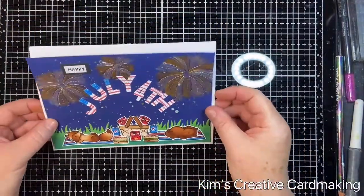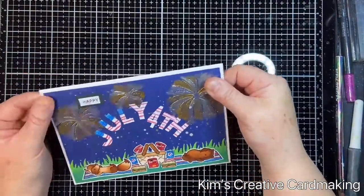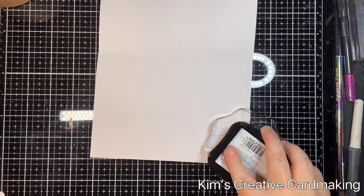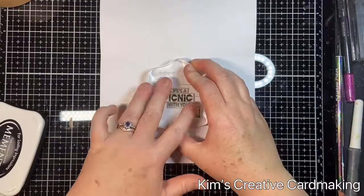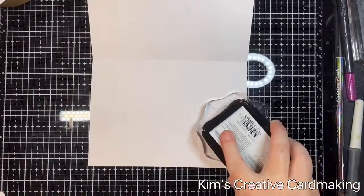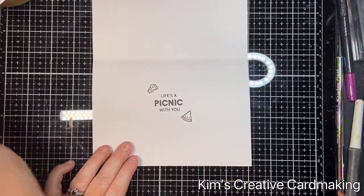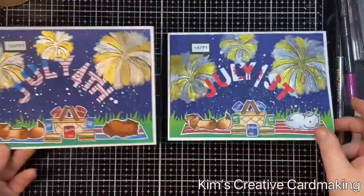Now once that's secured on the card, I'm going to add the inside sentiment, and I'm going to use some sentiments from the Crazy Antics stamp set. And I'm just stamping this in black, but you could always use a color if you prefer. It says, "Life's a picnic with you," and there's 2 images of food there. And then I'll repeat this on the other card. And I just love how these cards turned out. Adding all that detail made such a difference. So here are the finished cards, the Canadian one and the American one.